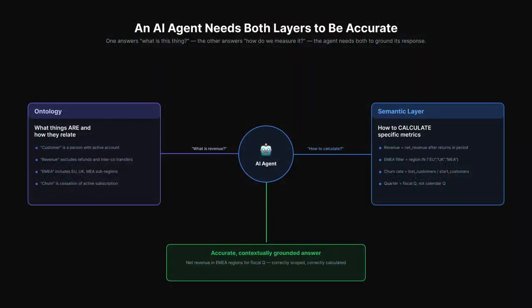When an organization deploys an LLM to answer questions about its data, what was our customer retention rate in Q3? The model needs more than a metric formula. It needs to understand what a customer is, what retention means in this business's context, how customers relate to accounts and subscriptions, and which data assets contain the relevant information. That's ontological knowledge. The semantic layer provides the calculation once the LLM knows what to calculate. But the broader contextual understanding, the kind that prevents hallucinated business logic, comes from structured meaning at the ontological level.